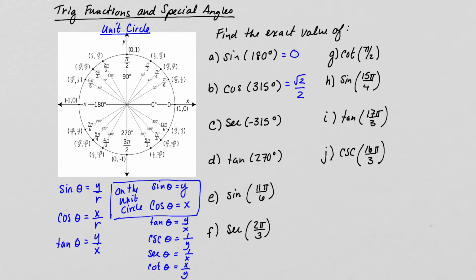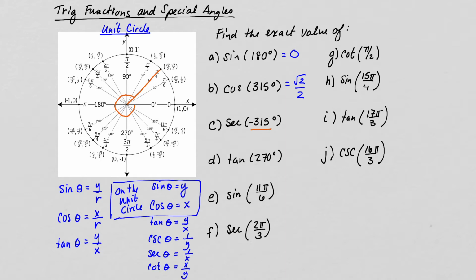Okay, so the secant of minus 315 degrees. 315 degrees is here, but that's positive, right? So remember, positive angles swing this way. A negative angle is going to swing the same amount, but in the opposite direction. So this angle here, negative 315, I'm going negative 90, another negative 90, so that's negative 180, another negative 90, that's negative 270, and then I need to go 45 more, which is going to bring us onto this spike here.